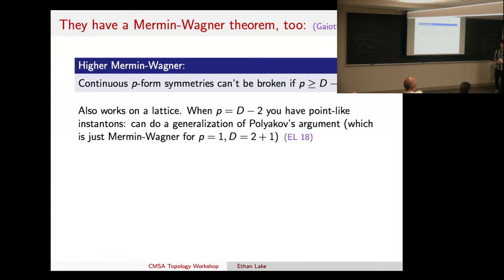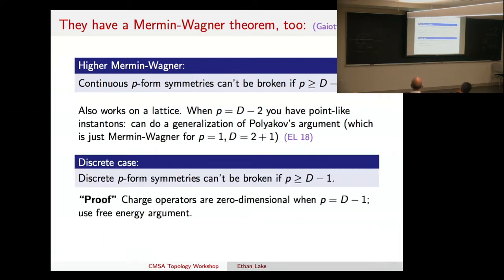And so, that's really just a special piece of this Mermin-Wagner theorem. Talking about symmetry being spontaneously broken or not. So, it appears, you know, so, everything goes through when you're on a lattice and you have monopoles and stuff. And then, yeah, there's, of course, there's a similar result for discrete symmetries. Like, in the case of normal symmetries, you just shift the codimension by one. So, if the dimension of your charged objects is one less than the dimension of space-time, then you can't get a vev.